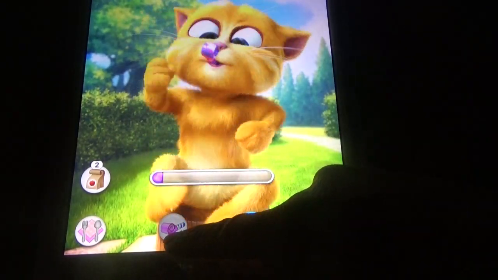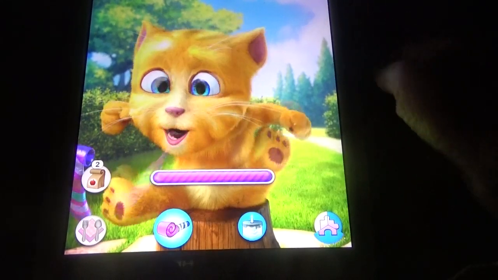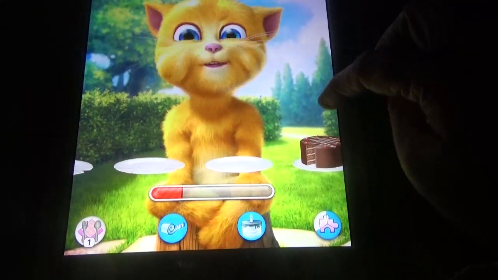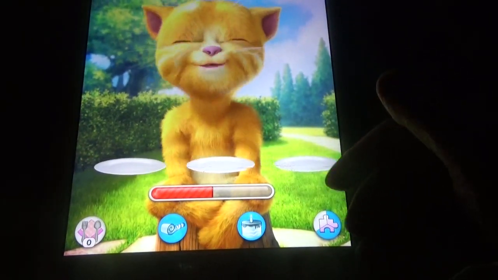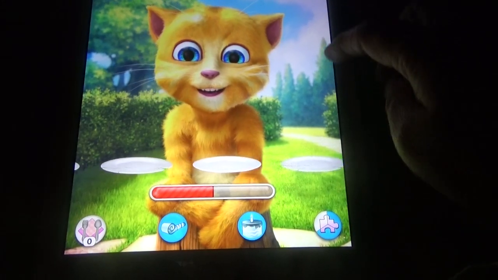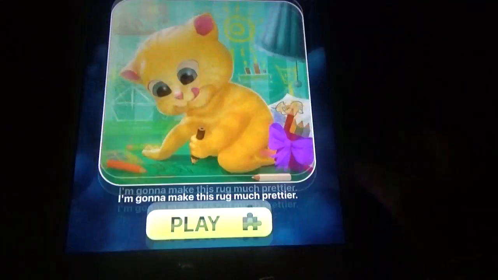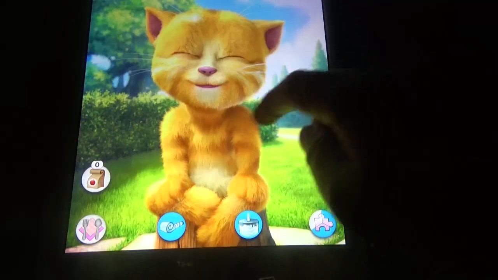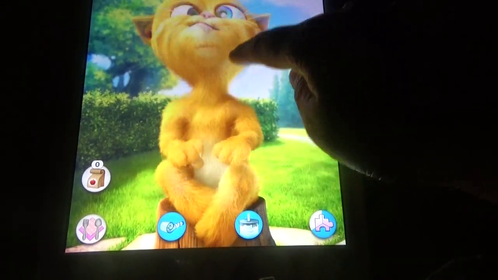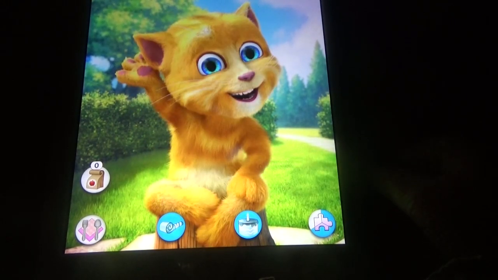and you need to do until this bar is filled, otherwise we don't have enough food here, that's why. And there is like food timer available. Puzzles like this you can unlock for snacks, unlock by doing the things. You can pamper, you can hit, you can make him repeat your words like that. Some fun options.